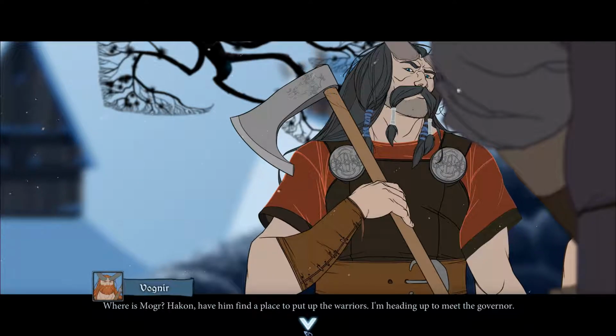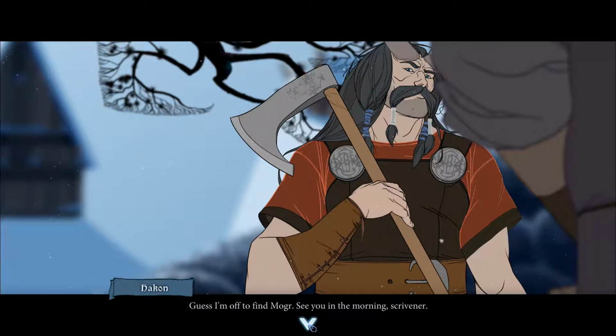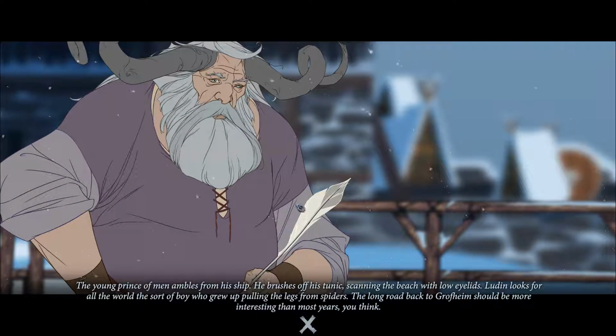Hakan, have him find a place to put up the warriors. I'm heading up to meet the governor. A host of giants depart in his wake. You recognize a few others are strangers to you. Guess we'll have to find Mogre. See you in the morning. Scrivener? Is that an insult? I'll be going. Like scribe? I don't know. The young prince of men ambles away.